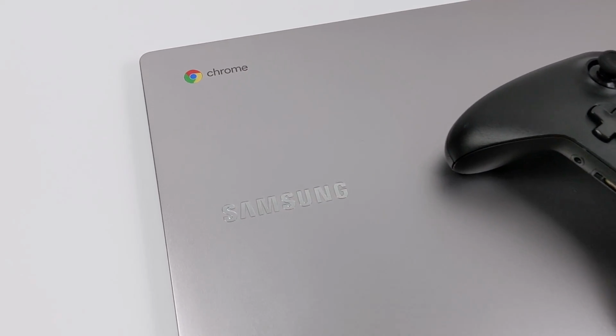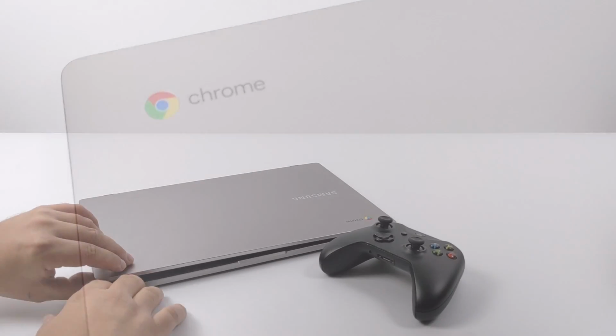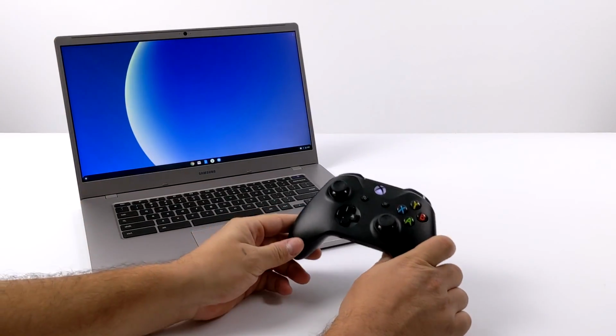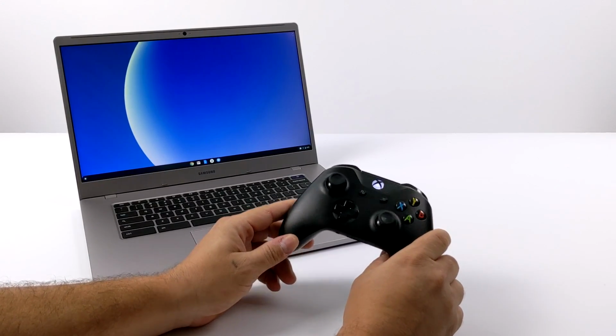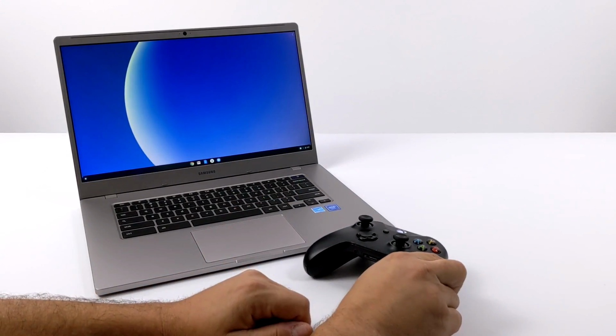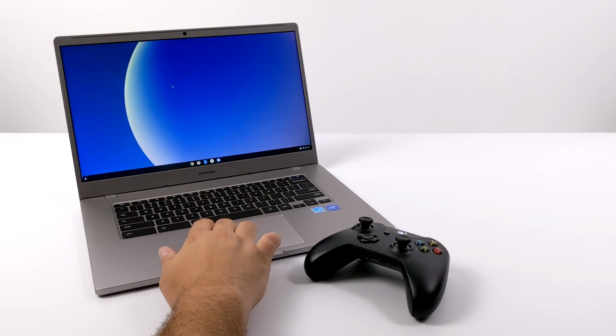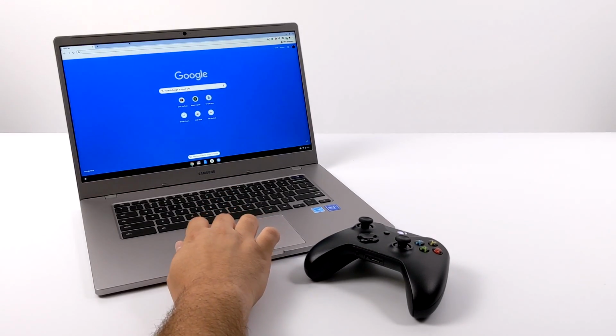Today, we're going to be taking a look at Geforce Now on a Chromebook. This is actually pretty awesome because Nvidia has officially released Geforce Now support for Chromebooks. This is the official method. You don't have to do any workarounds or anything like that. You'll just open up Chrome, head to Geforce Now, sign in, and you can start streaming your favorite games. It's never been easier to play AAA games on a Chromebook.